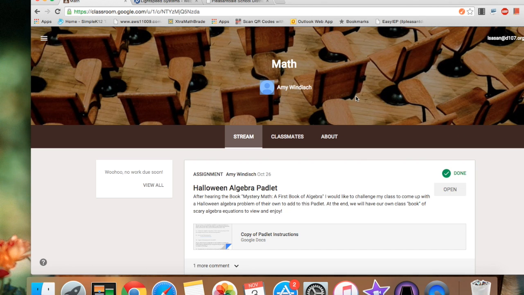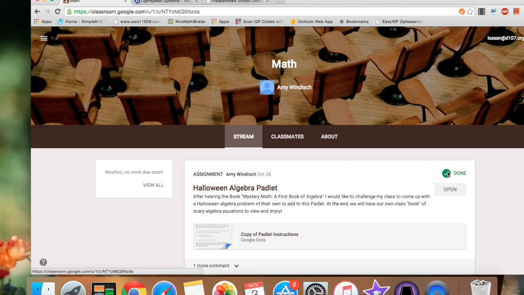Once you double-click on the math, it will pull up into that math class, and you can see all of your assignments. If you go down here, there is a Halloween algebra Padlet that was due. These assignments will be listed one right after the other. Once the student has done it, it will check as done.